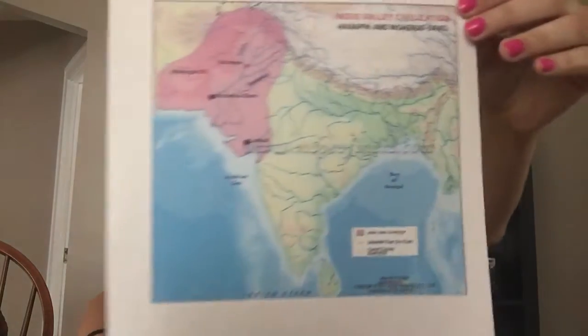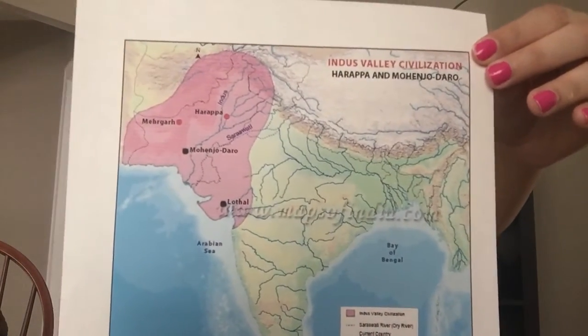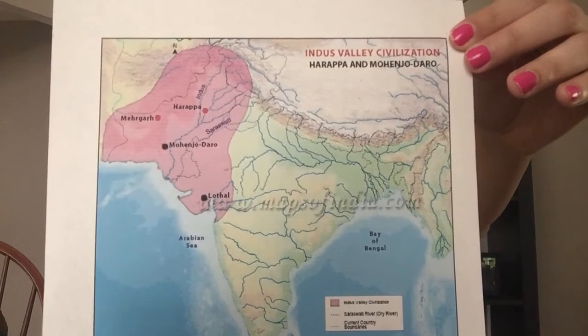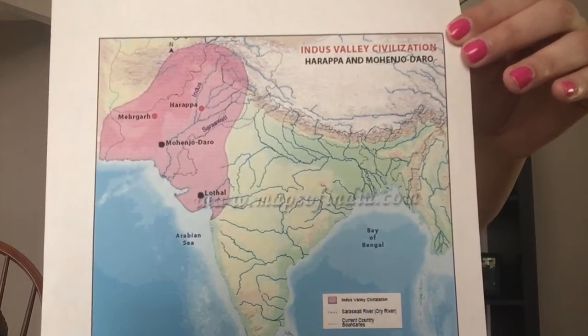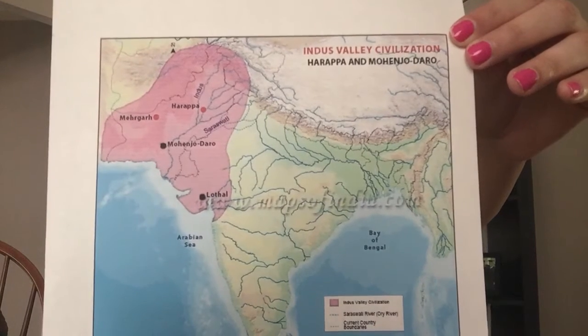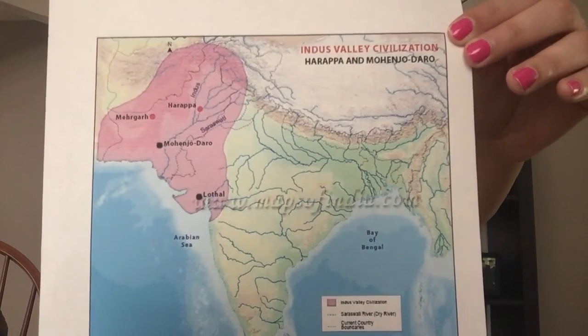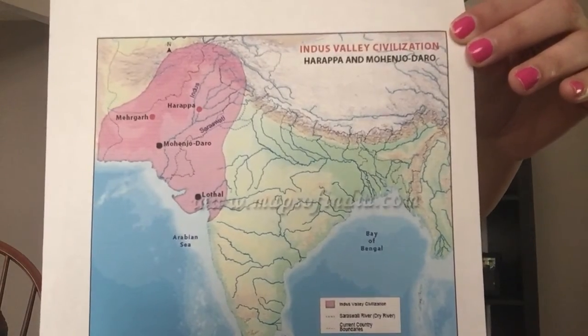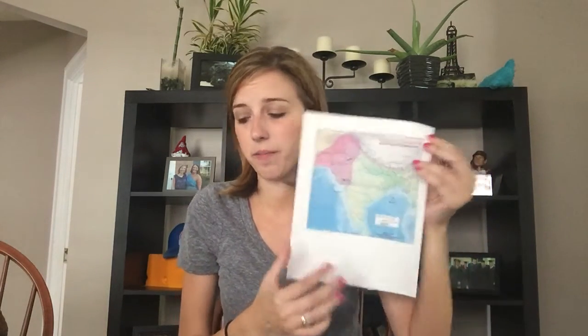The first map shows the general geographic location of the Indus River Valley Civilization. The civilization was located in modern-day Western India and Pakistan, between the Himalayan mountains and the Arabian Sea, and situated on the Indus River. The Indus River provided water and a source of transportation and trade for the people, and the Himalayan mountains served as an element of protection for the people living there.